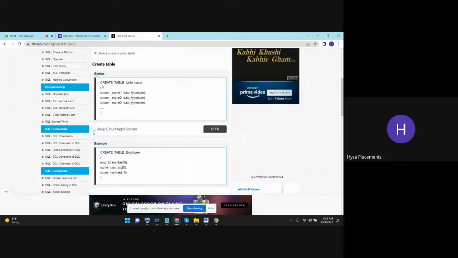Just concentrate on it. This is the syntax of SQL. Create table, this is the table name. Under this table name, column name 1, data type. Name 2 is a variable name, name 3 is a variable name.